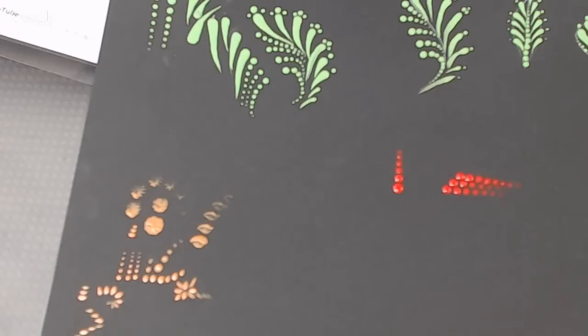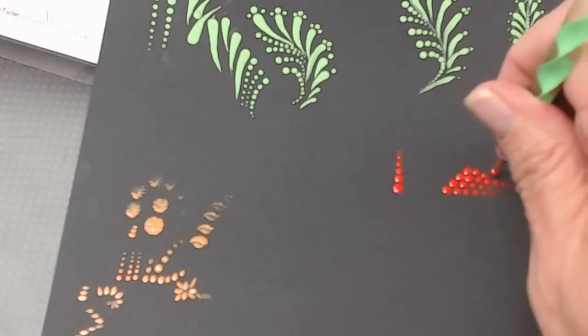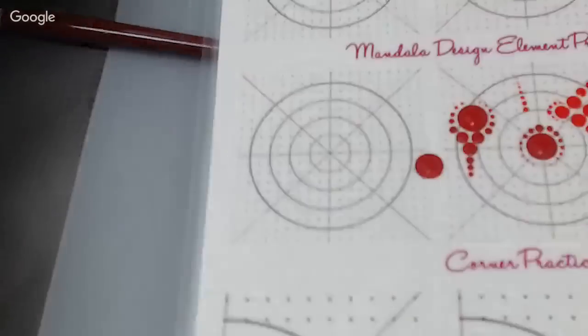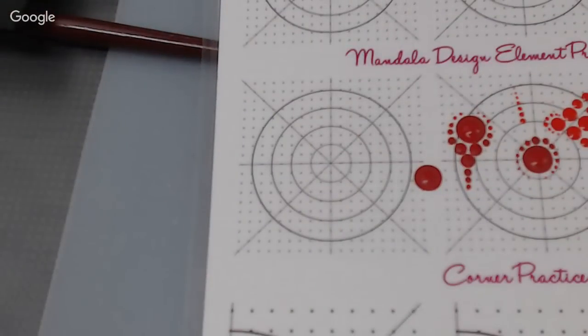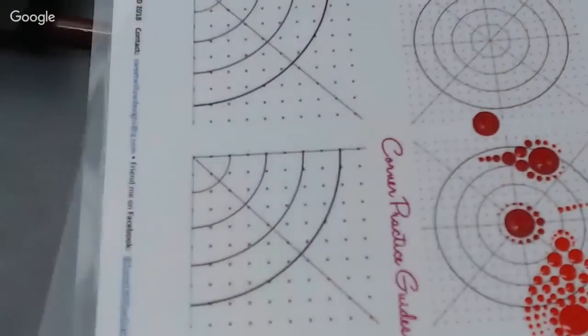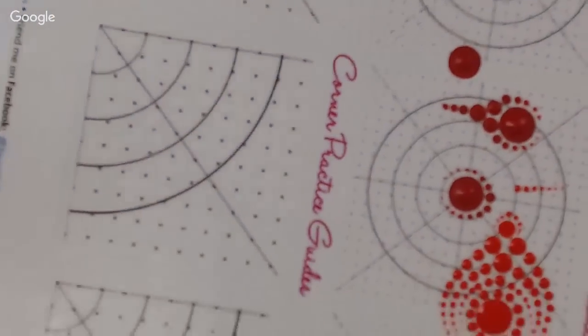I mean, that's an effect, right? That's a nice effect. But when you're circling your dot, walking the dots around, you're not offsetting like that. You're actually, I don't even want to say that you're staying on top of the other dot. You're really not, because they won't be. Like if you look at this one, let's look at this one a little bit.